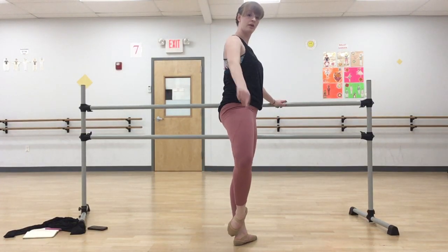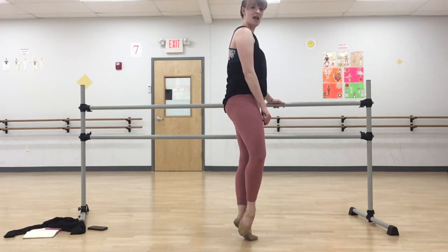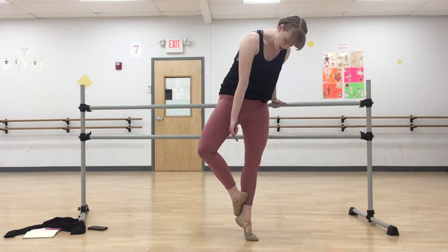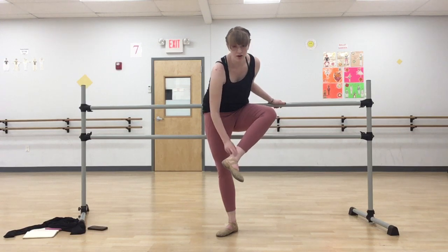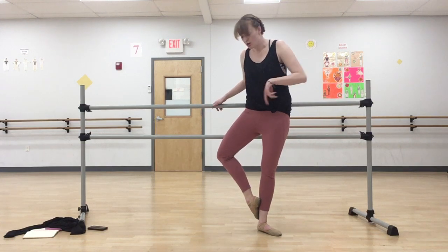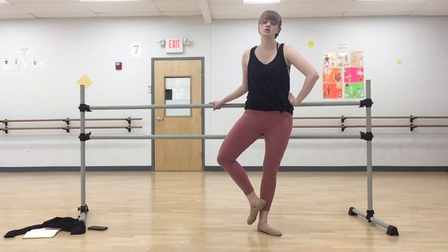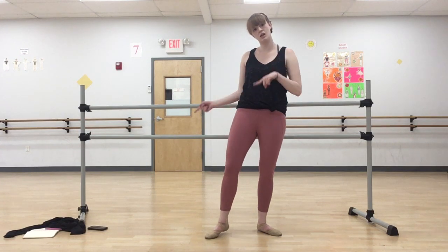From your plie sou, you're going to snake the foot up so that it wraps around this part of your ankle, right above your ankle bone, but fits nice and tight all the way around. So you really push that heel forward. We're going to balance there for probably a count of 8. We're going to sou numeral right onto the lips.